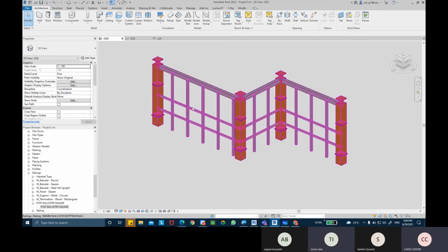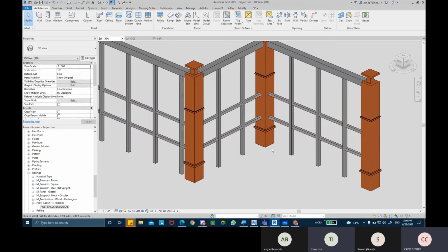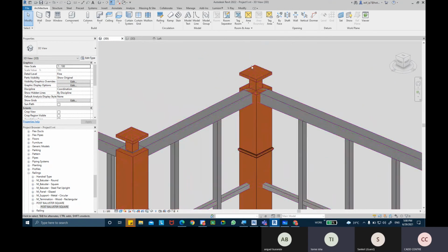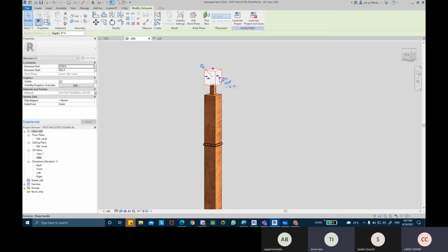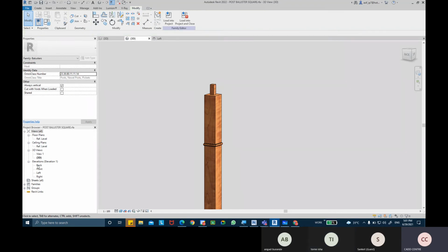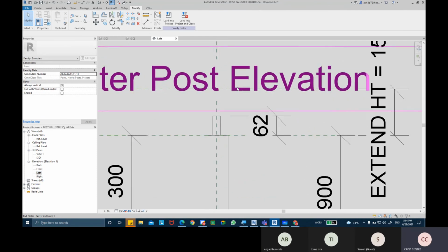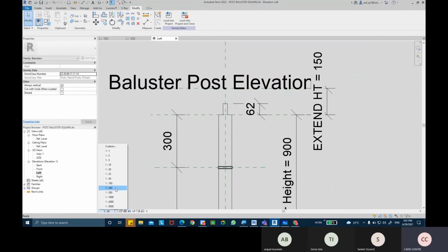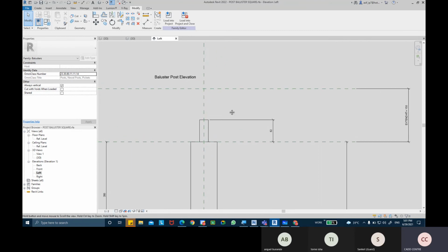Sir, I just had a doubt. On the top now you made a rectangle. Can you make a sphere instead? Yes, we can do that in the families. I'll show you. So you want to make a spherical element, deleting this element, coming in the left elevation view, right? And let me just make this scale size a little smaller so that it doesn't disturb me a lot.